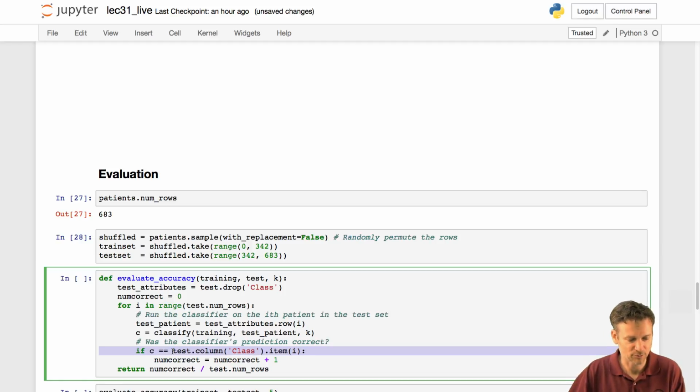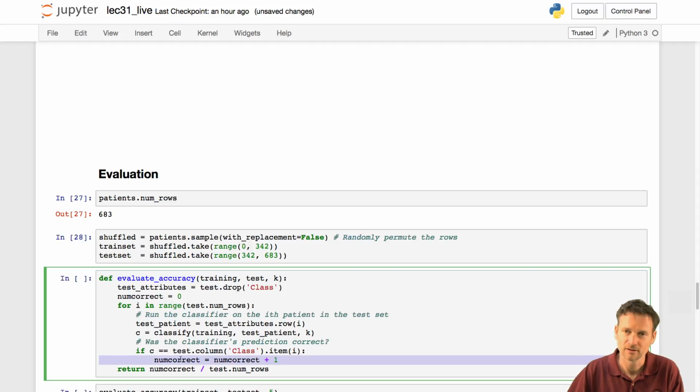And if the classifier's prediction was correct, then it increments the variable num_correct. So by the time we've done this once for each patient in the test set, this variable has the number of patients in the test set where the classifier's prediction was correct. And if we divide that by the number of patients in the test set overall, we get the fraction of the test set where the classifier made the correct prediction.